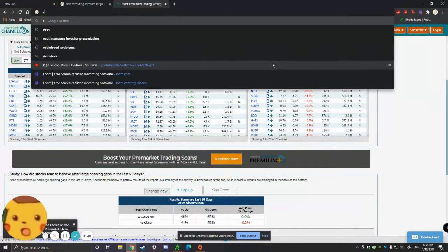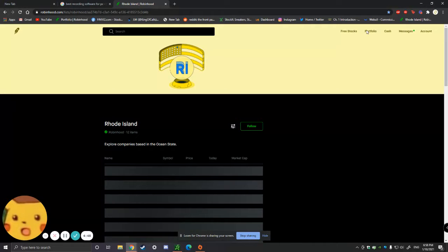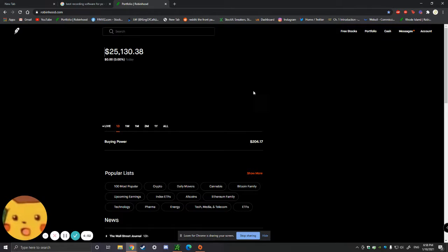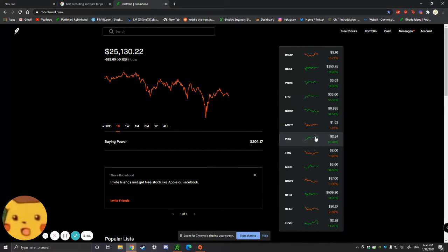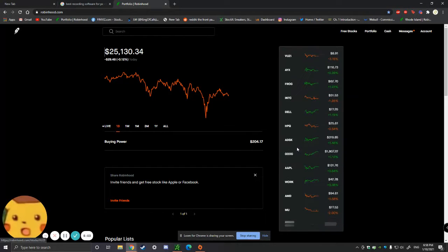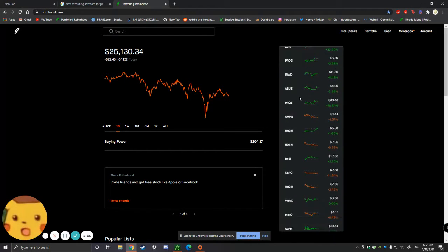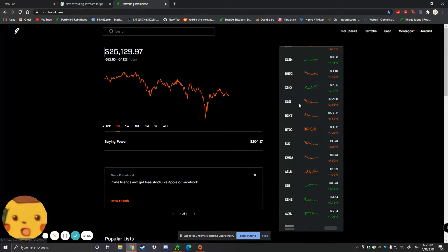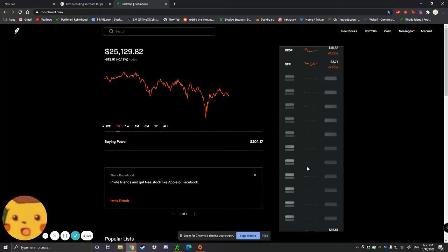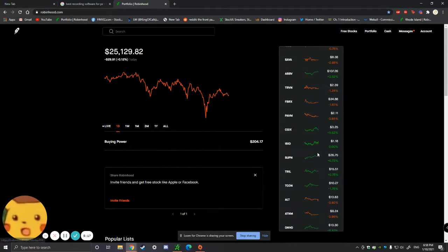So for trading, obviously I use Robinhood. Robinhood seems to be very laggy on desktop. I don't like it that much. But yeah, you can see here these are all the stocks that I look at. Every other day I usually tend to look through these stocks and see what I'm really looking at in terms of technicals, in terms of catalysts, just what I like in general, and I'll add them to another list and then just go from there.